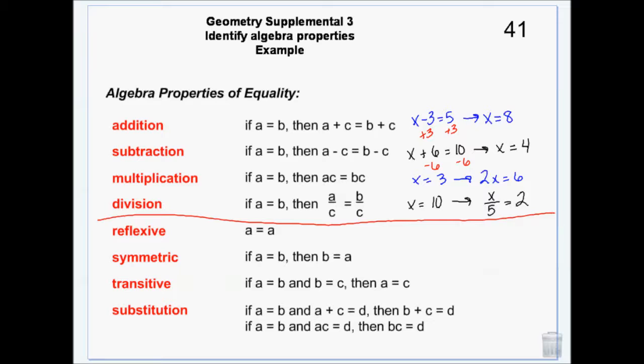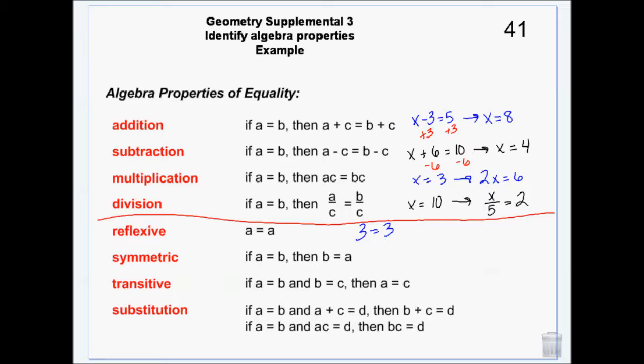The reflexive property, reflexive is like a reflection. So 3 equals 3. They just have to be identical on both sides. This gets used in proofs a lot because it's a way to introduce new things into your proof. Because you can't introduce something new into the proof without having a property that allows it to be there. So I can be going along in a proof and I need a 3 or something. So then I just say on my next line, 3 equals 3. That's the reflexive property. It allows us to introduce things.